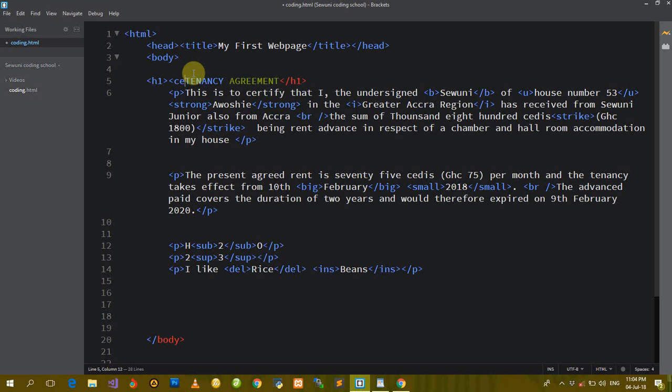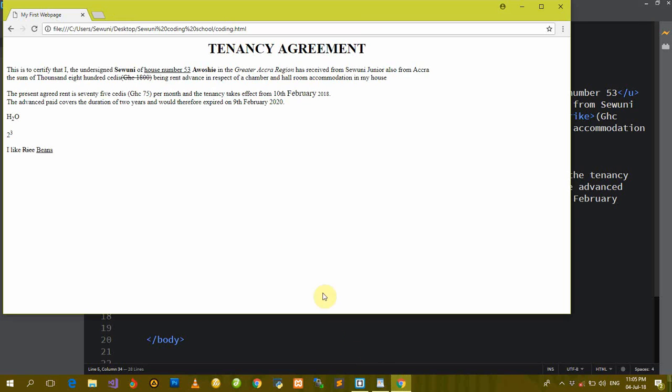Just write center and then put the center. In between this I bring my tenancy agreement and save. And let's see, you see my heading has been centered.